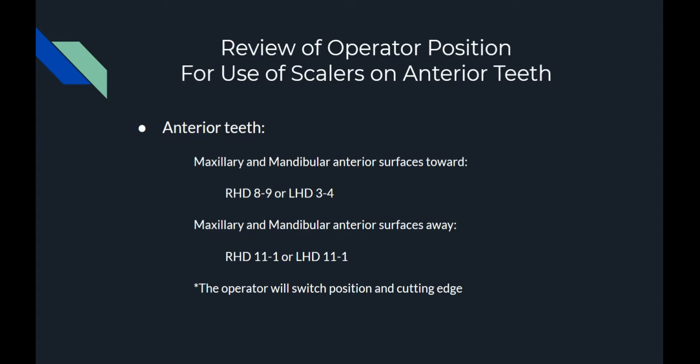You may find the 9 o'clock position for right-hand dominant and the 3 o'clock position for left-hand dominant operators works best for maxillary anterior surfaces toward. You may find the 8 to 8:30 position for right-hand dominant or the 3:30 to 4 o'clock position for left-hand dominant work best for mandibular anterior surfaces toward.